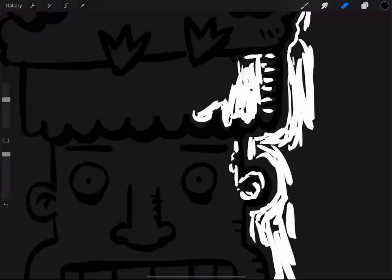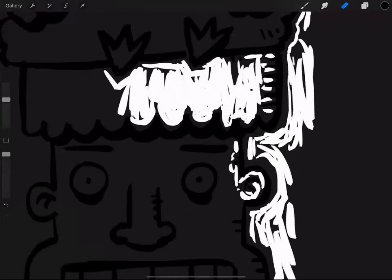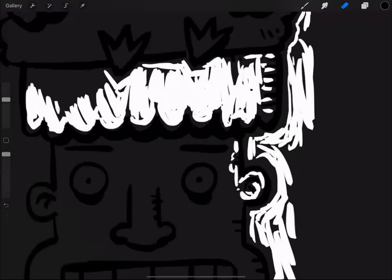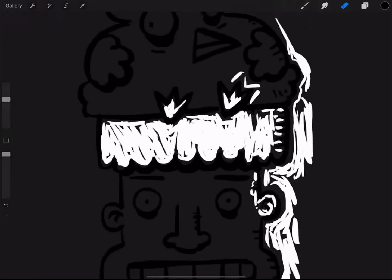And if you finish it and you want to start over, you can make a new fill layer and try a different size brush or try being a little more intentional with where you're carving it away. This works really well if you have a logo or some type and you want to give it a more organic look. You can type it out and then carve away around it like this, and it will make it look a lot less computer generated and just give it more character. But yeah, the size of your brush and the direction you make your strokes plays a huge part in how this looks.